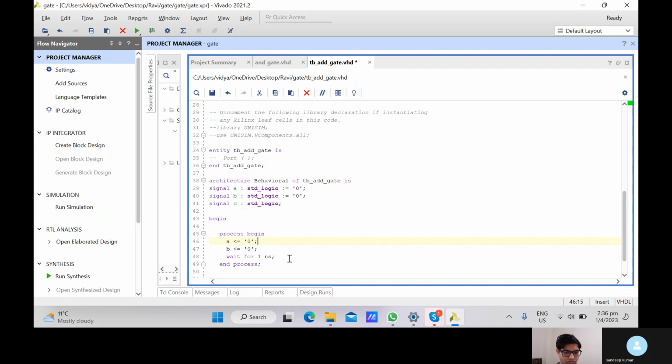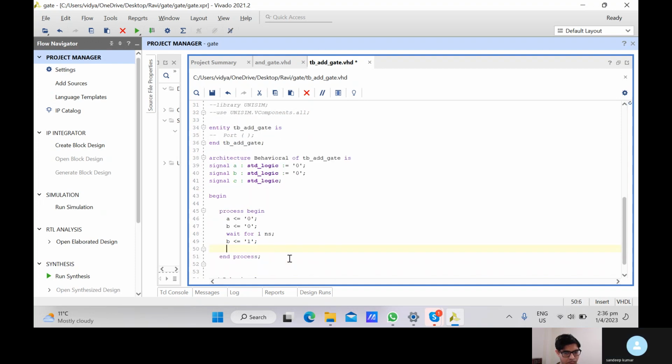Now we want to change the value of A and B. Let's say we don't want to change A, we want to change B, so B takes 1, and then again wait for the same time.